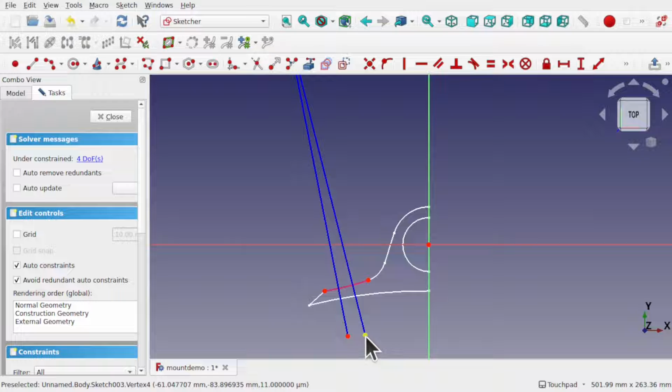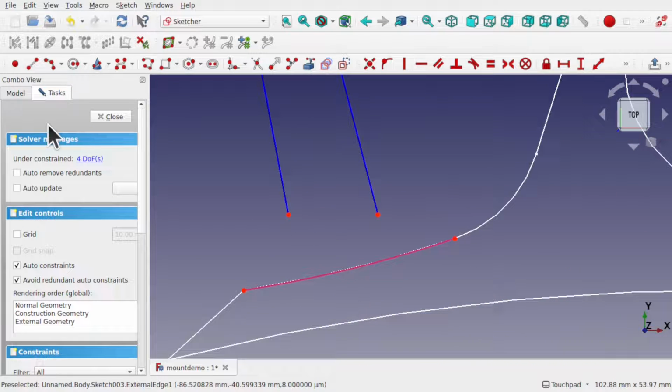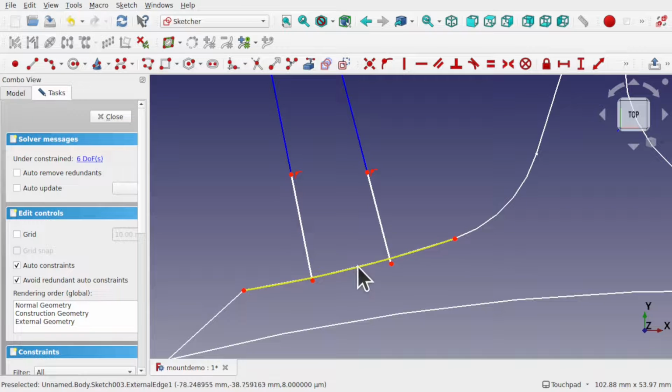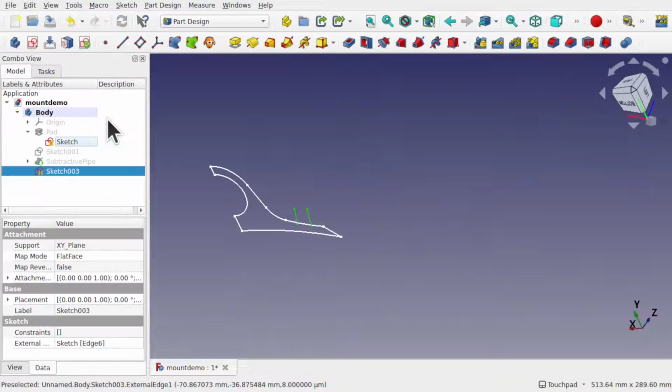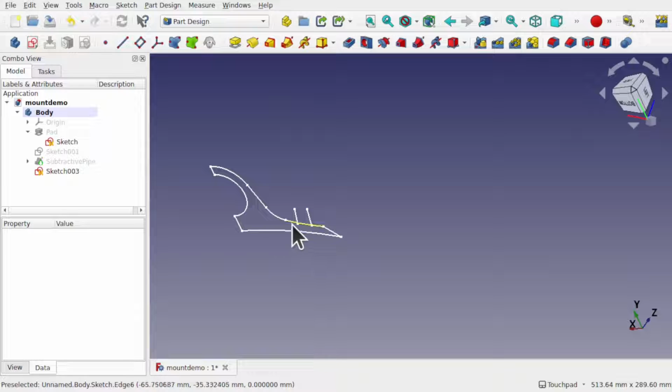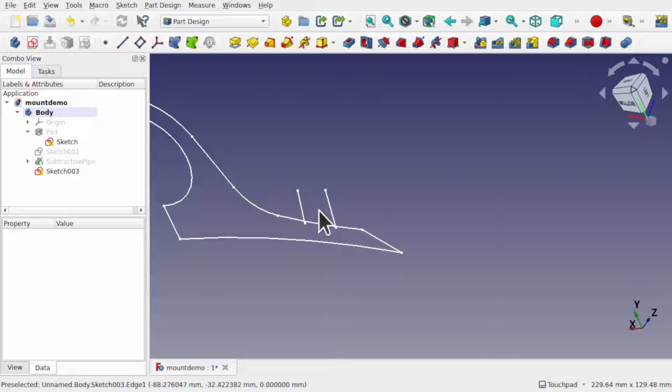And I'm just going to place these lines just above, as we did before. And now we create another line from here to here and here. And we're going to position these just below this line. This is going to have to touch the surface of our object. Let's hit close, and you can see those two sitting there.